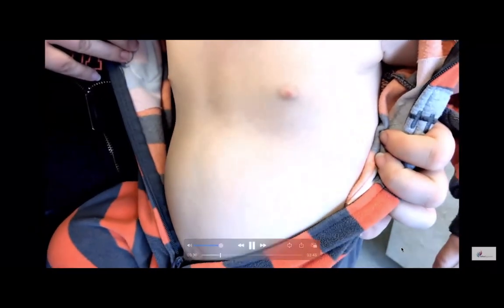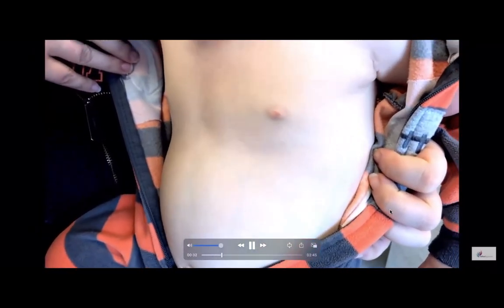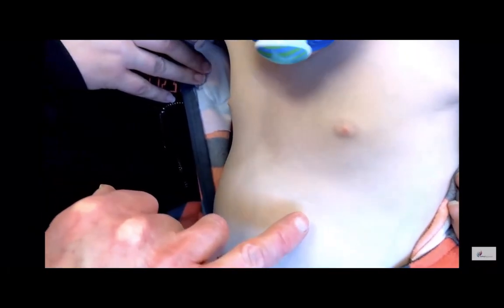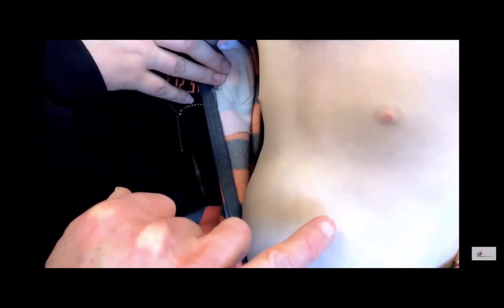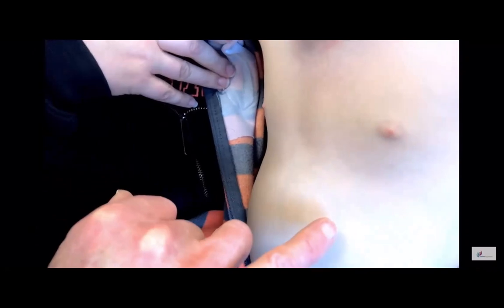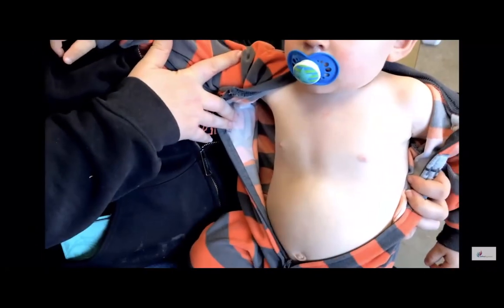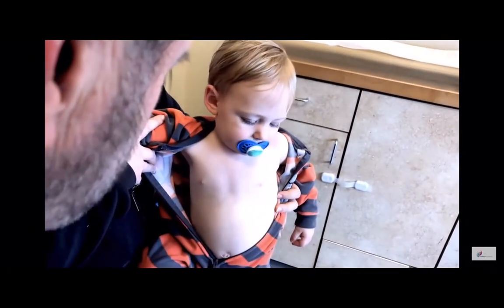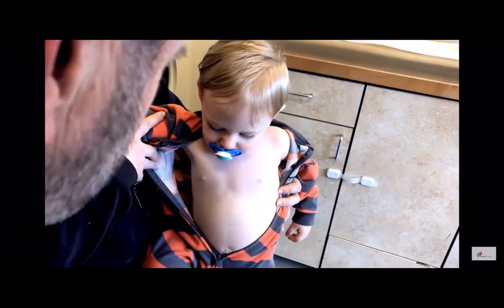You're being awfully sweet right now, aren't you? You weren't so happy first time I came in here. So the interesting story here is you can look at how rapid he's breathing. 1, 2, 3, 4, and you can listen, you can look. When little kids are breathing 60 breaths per minute, they're probably starting to be short of oxygen.